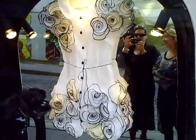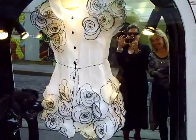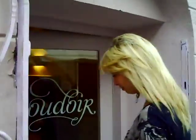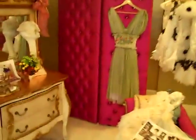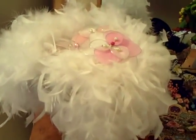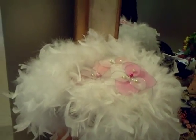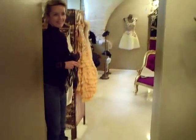So, anyway. Thank you. It's great! I love it! I just absolutely love it. Okay, let's go back inside and show that yellow one, which is my favorite one. So my favorite dress, oh my god, I just love this store. Just you walk in and you're like in a little fairy tale. It's great. Look at this stuff. It's like everything is full of cute stuff. It's a real feminine space. Alright, after you.